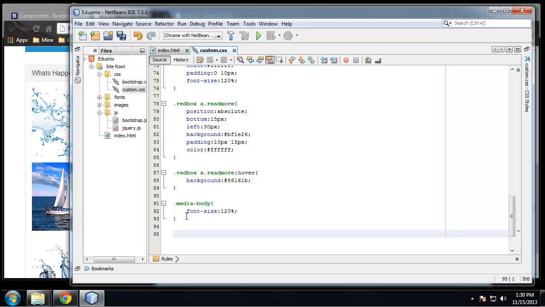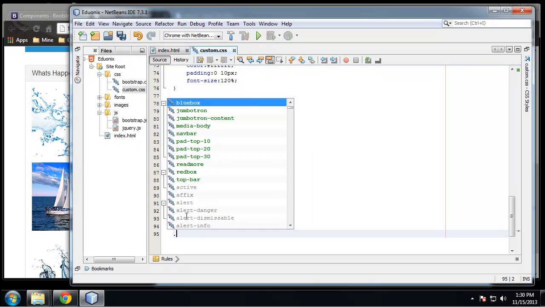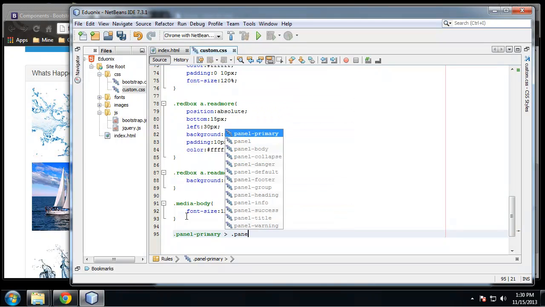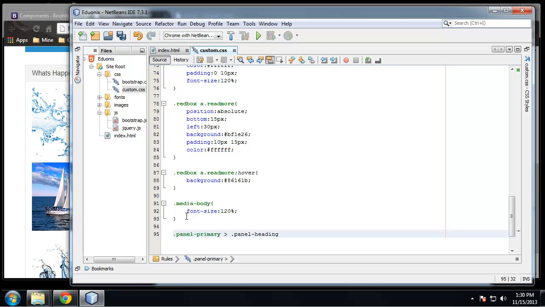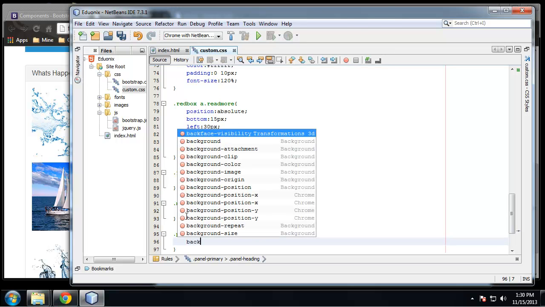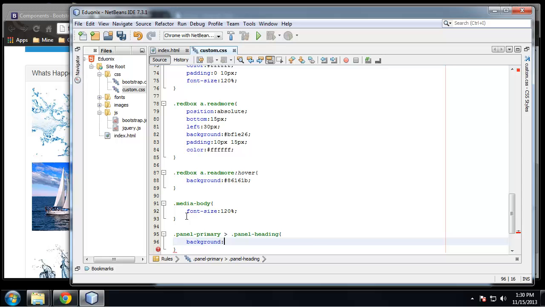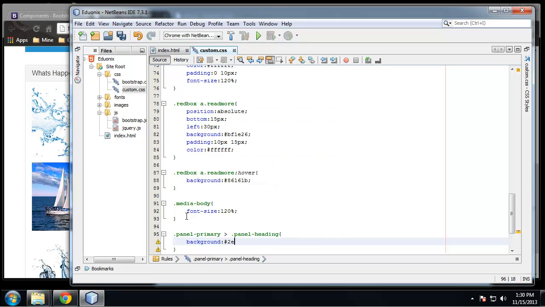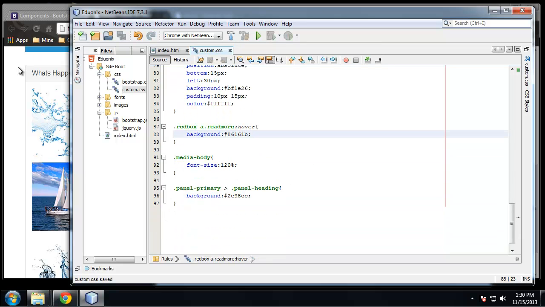Now I want to change the background of the heading, so let's do class panel-primary, and we want the panel heading. And give that a background, and that's going to be 2E98CC. Okay, let's save that.